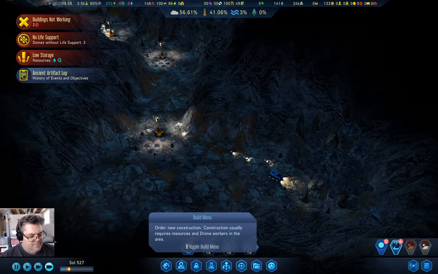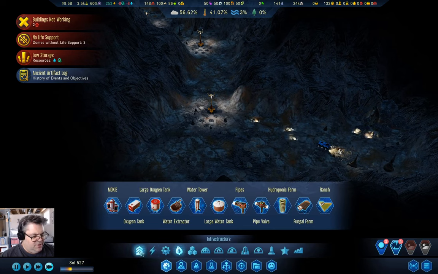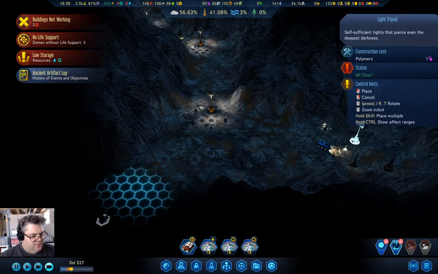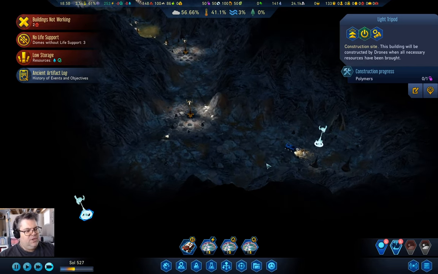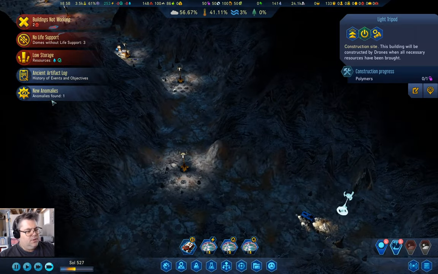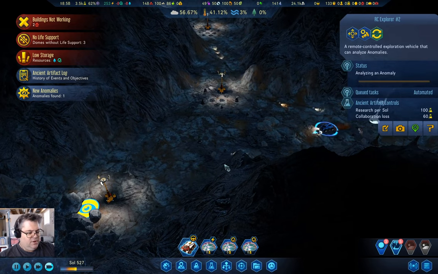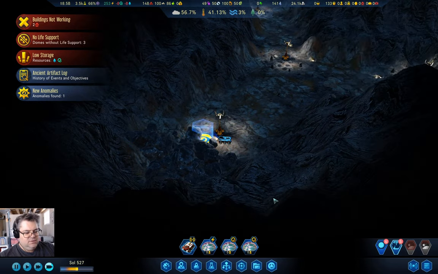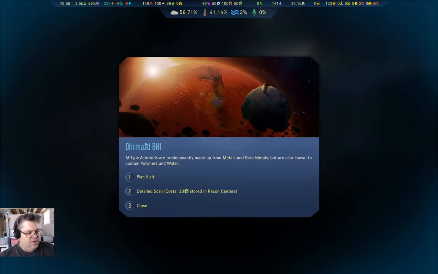Okay. Is anything down here? Grab a couple more lights. So we'll stick a light over here, and we'll stick a light over here. Now, are you in range? Probably. Yeah. New anomaly found. Oh, a new anomaly was found. You can come over here and analyze that. You can do that and that. That's everything over here.